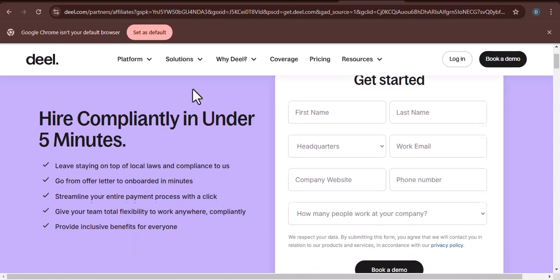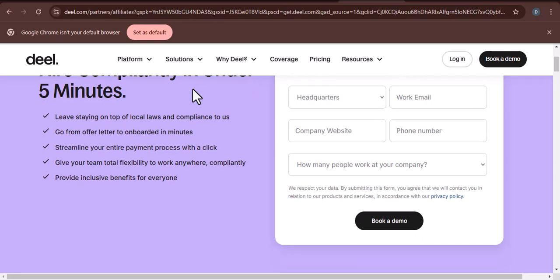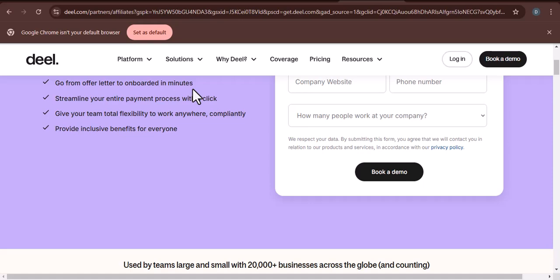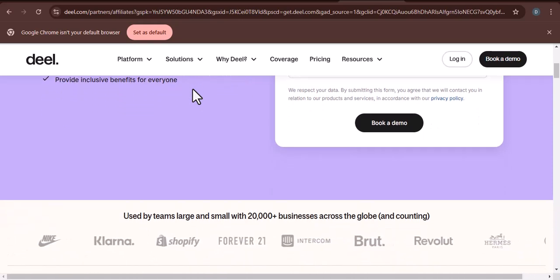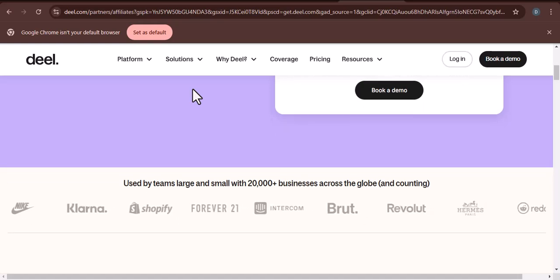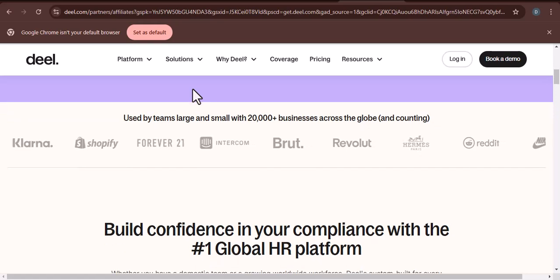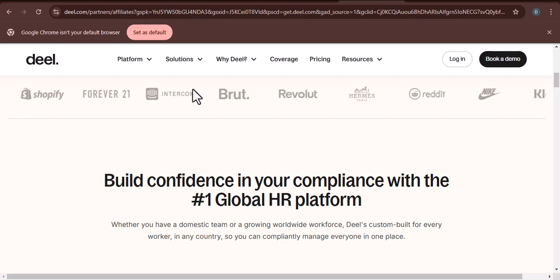Today I'm going to show you how to add a bank account to Deel. This is a great way to get paid for your work, and it's easy to do. What is Deel? Before we get started, let's take a quick look at what Deel is. Deel is a global payroll and HR platform that makes it easy for companies to hire and pay employees from anywhere in the world. Deel provides a range of services, including payroll, benefits, and compliance.